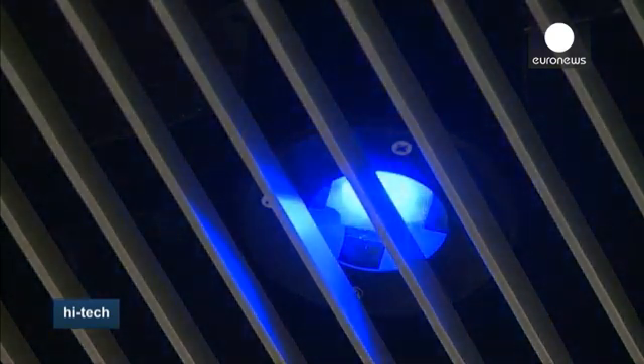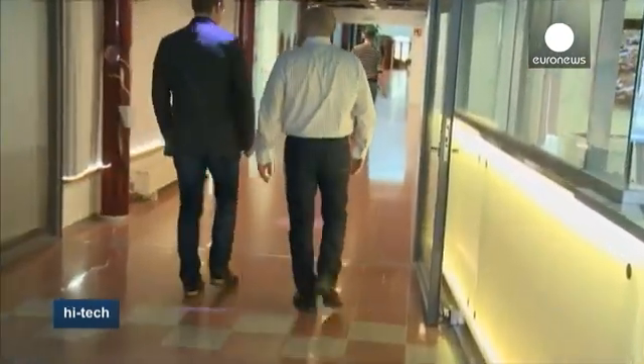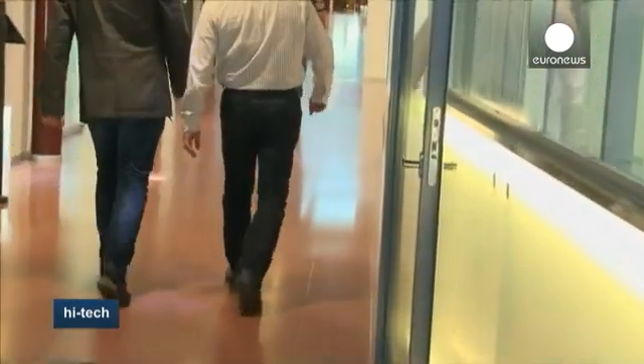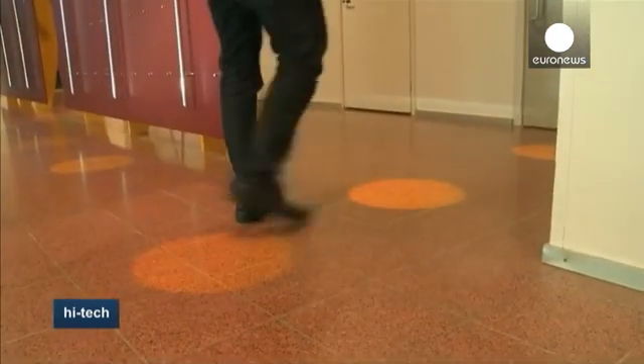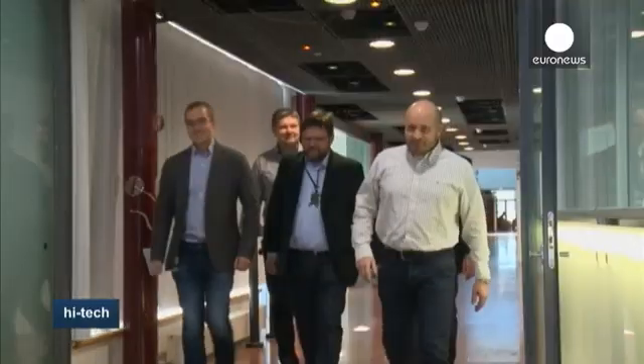From smart fabric, we turn to smart sensors. Watch how this floor lights up when it's walked on. Finnish researchers at the VTT company are developing smart sensors connected to the environment to send information directly to a smartphone. The developers say the sensors can be used for guided lighting, burglar alarms and even a baby monitor.